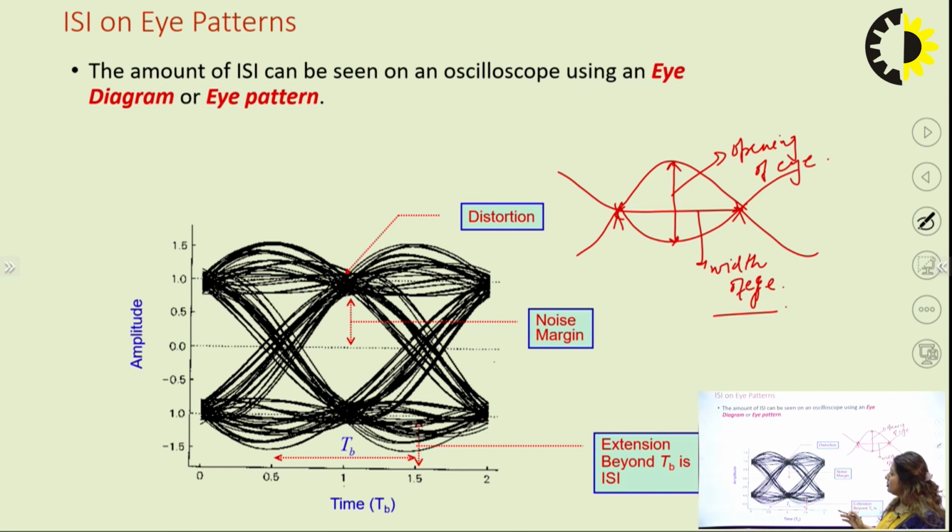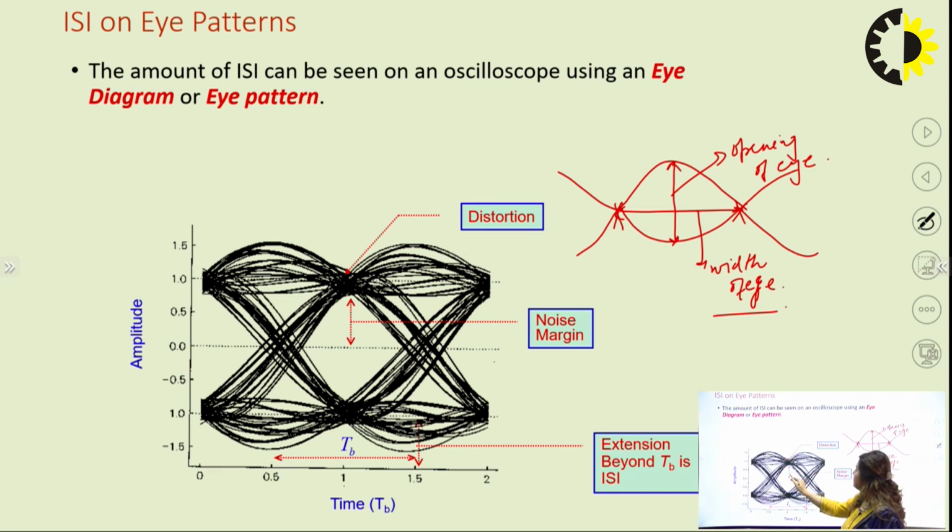If the opening of the eye is maximum, the data is good, and whatever we have transmitted from the transmitter is received at the receiver. So, this opening of the eye gives you an idea of how the data is transmitted through the channel, and whether there is inter-symbol interference or not. If it is blurry or the crossings are cut out, then the data is corrupted, and obviously whatever data you have sent into the channel gets spread and there is so much inter-symbol interference.